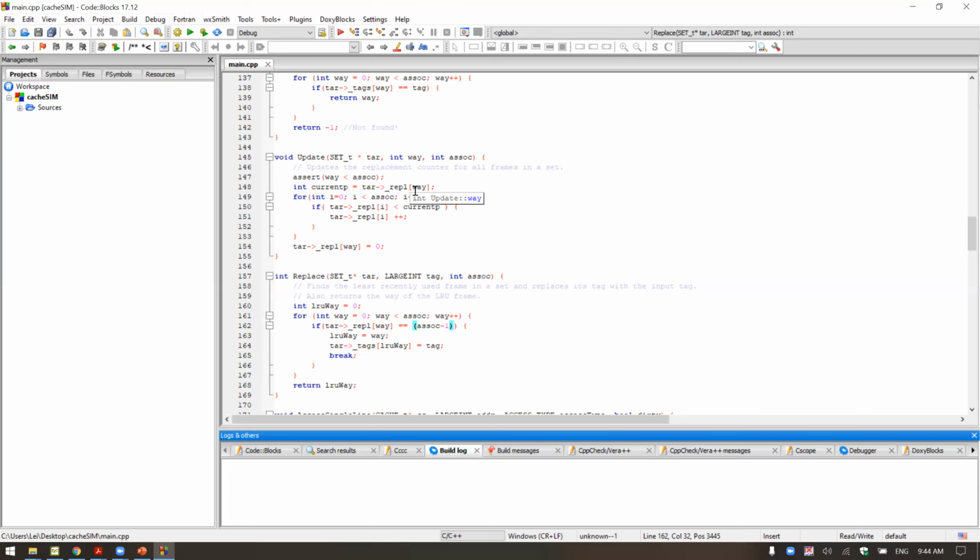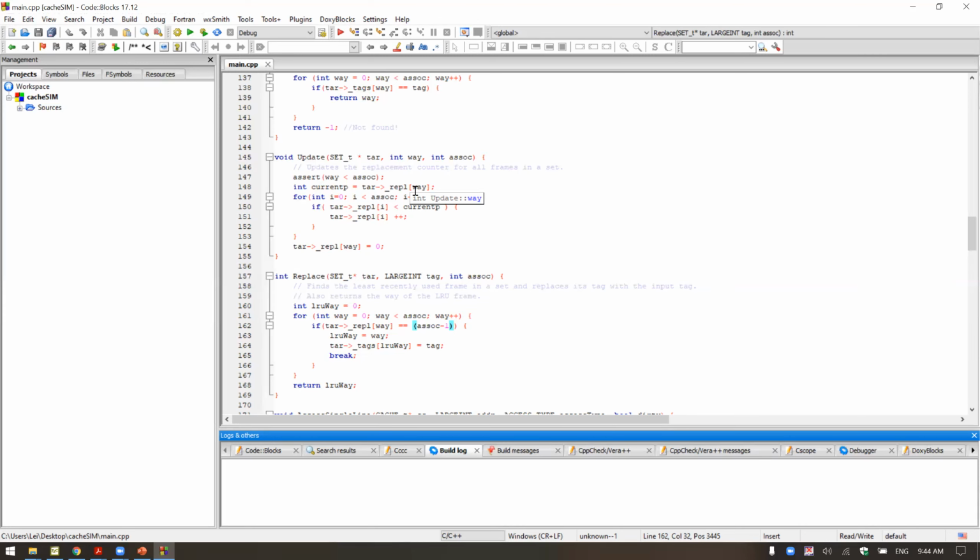The least recently used one is, you can see that in the update function, what we do is just a plus plus. And then if you get a hit, we reset your counter to 0. So who has the largest value? We haven't accessed that set for a very long time, right?